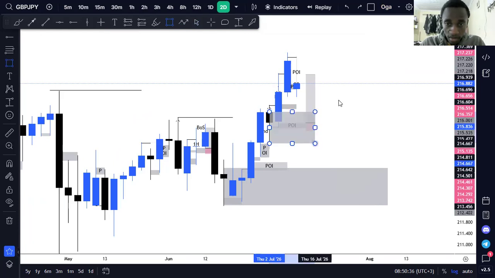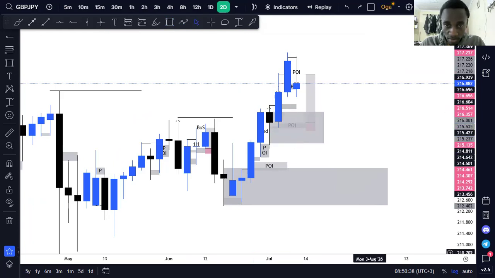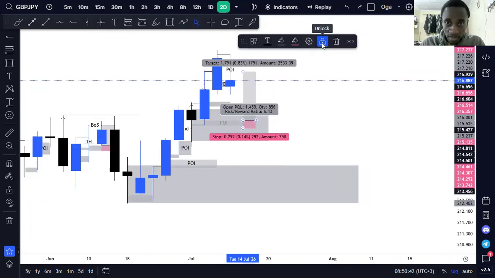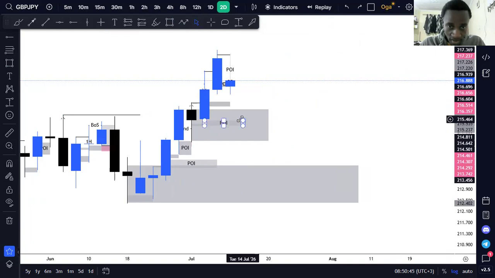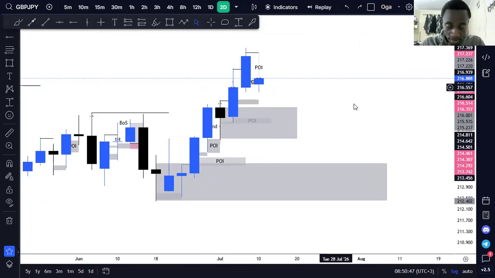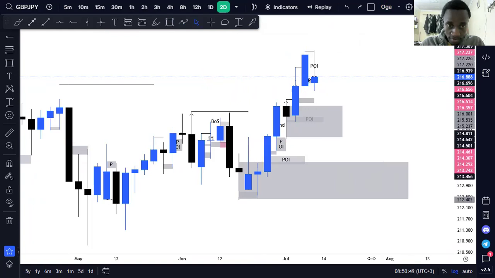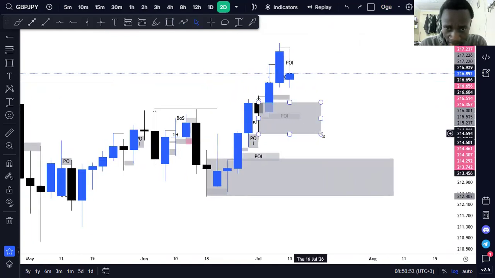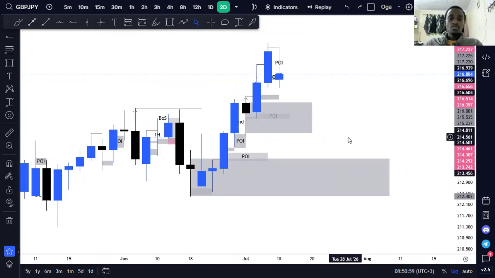We said we are going to remove the buy we had previously, so I'll just delete it, and also I'll delete the order on my MetaTrader MT5. So this is what we are talking about. 2 days looks like that.